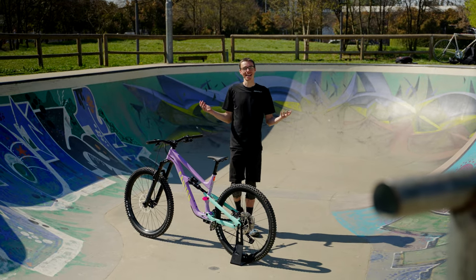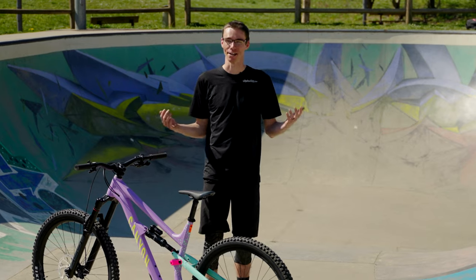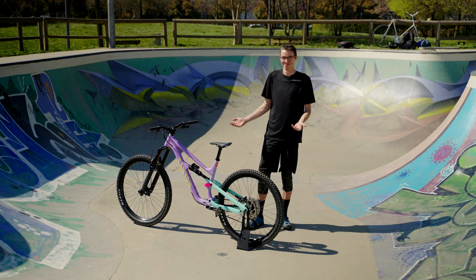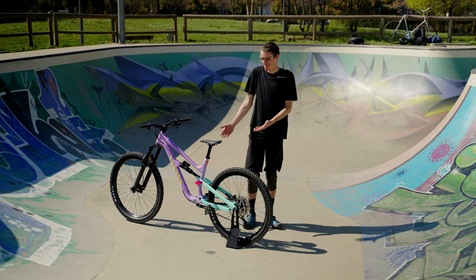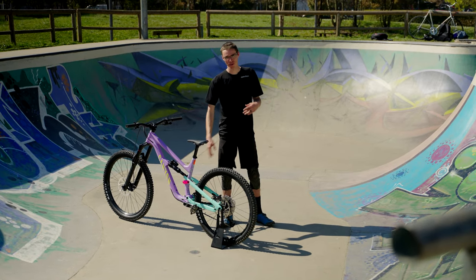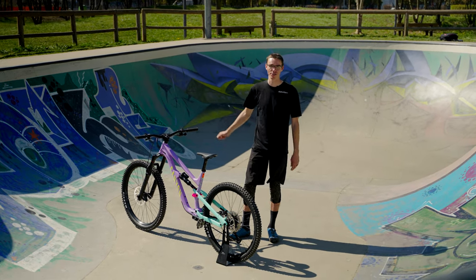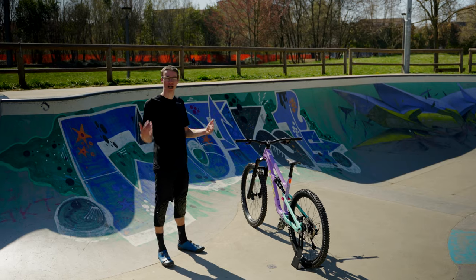One of the final cons - and this applies to all Canyon models - do you see something super obvious about this bike that just looks terrible? Yeah, it's these frame stickers down here. For some reason Canyon tells us it's a category 5 bike meaning it's downhill capable - but nobody really cares about that. And it also says size XL, which nobody needs to know. It looks awful. All they had to do was remove the bike category sticker and put the size down by the bottle cage, but here we are with gaudy stickers that everybody peels off first thing.